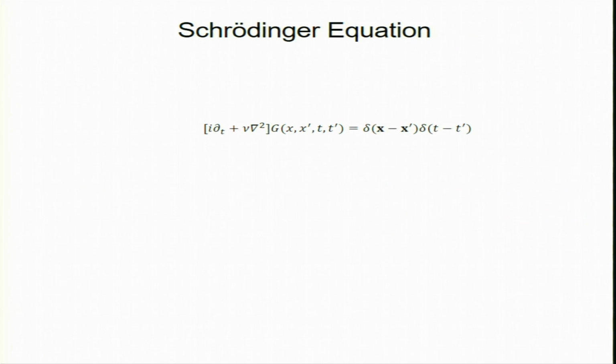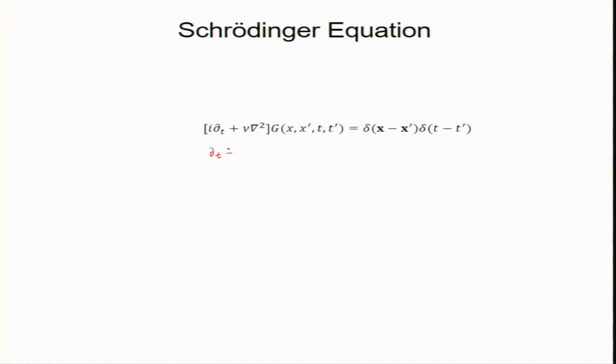Now, Schrodinger equation, we can do the Green's function for this as well. What is the difference between Schrodinger and diffusion equation? There is I there. That is the only difference. So, how can I solve this problem? I already solved that one. So, I can rewrite this as d by dt, I can pull out I. So, I can multiply both sides by I. So, minus I. If you put minus I, this becomes minus nu Laplacian, minus I that.